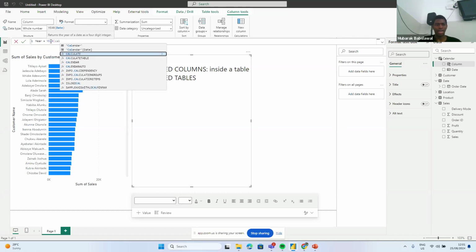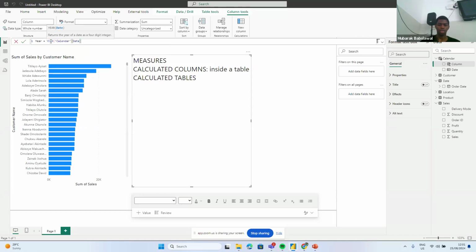Anytime we are referencing something in DAX, it's going to show us both the name of the table we are selecting the column from and the name of the column. So our function is YEAR, date is the name of our column, and calendar is the name of the table we are picking it from. So just like that, we are already writing DAX. Not so difficult, is it?